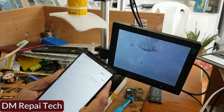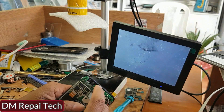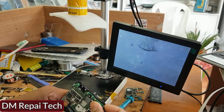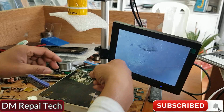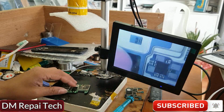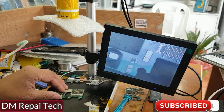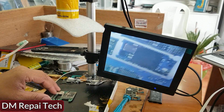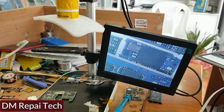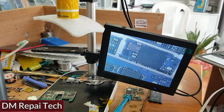So I must resolder this Wi-Fi chip, HI1102, this Wi-Fi chip IC. I need to resolder again. Before, I cleaned it well and it was not working. Now I will fix it finally. How do I fix it?